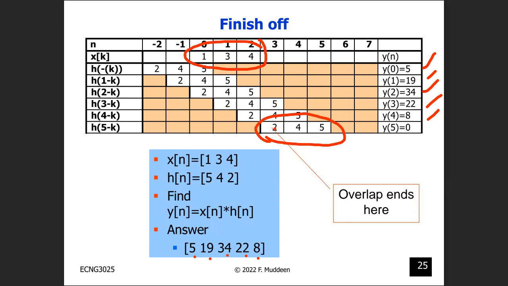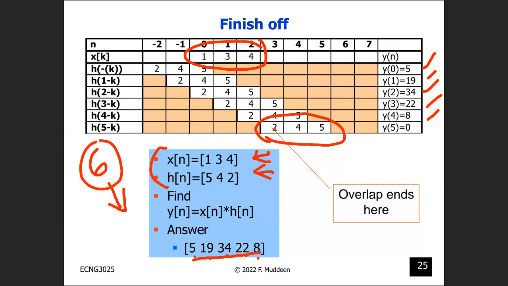Maybe it's the same flip and slide technique, except that here we have no integration to do. It's just flipping, multiplying, and adding up. All right? So you'll notice something here, and we'll point it out later on. Notice x has 3 values, h has 3 values. So together, there are 6 sample values. The convolution always has one less than that, so the convolution is going to have 5 values in it. We will see why a little bit later on.